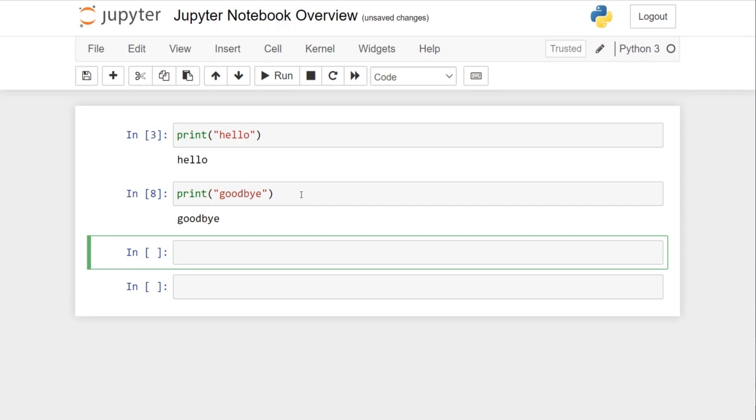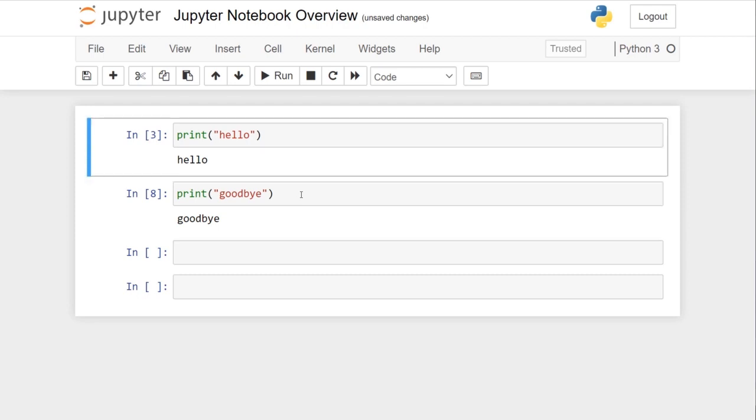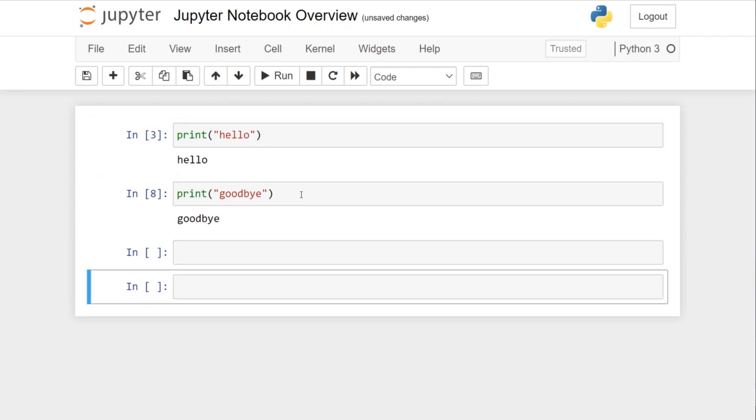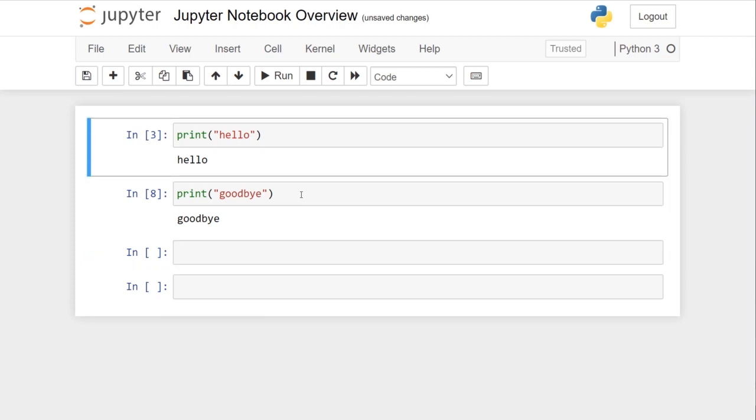Now we've seen that when you have a code cell selected, a green box appears around the outside, which means that you're in an active cell. Now if I press Escape, you will see that the code cell has a blue bar down the left hand side and the pencil symbol disappears. This essentially means I'm in command mode and I can now use the up and down arrows to navigate the code cells accordingly.